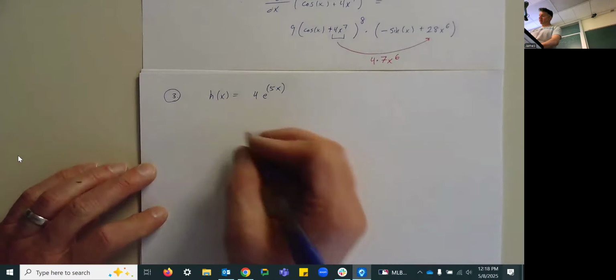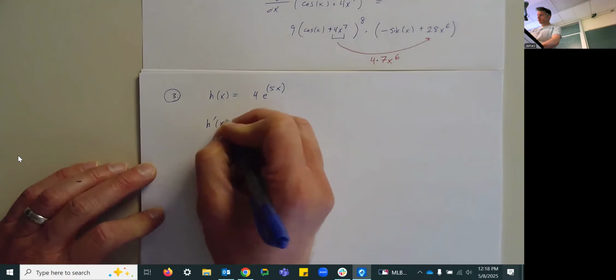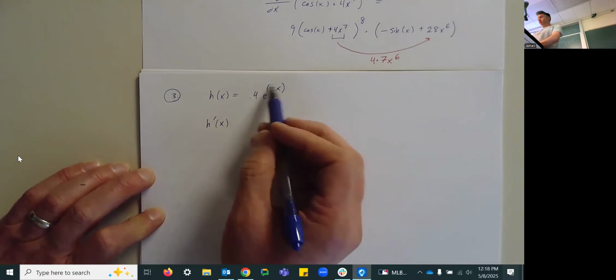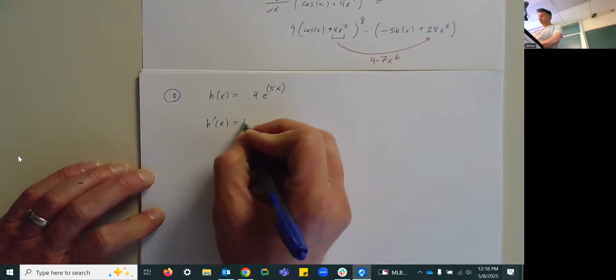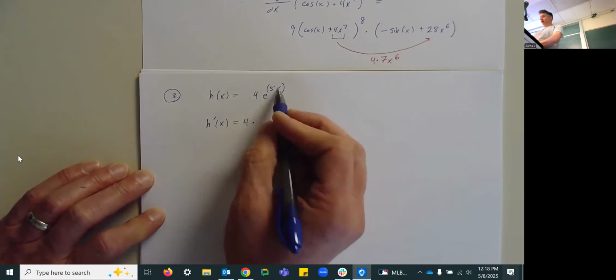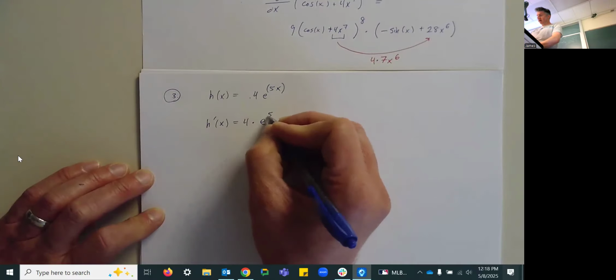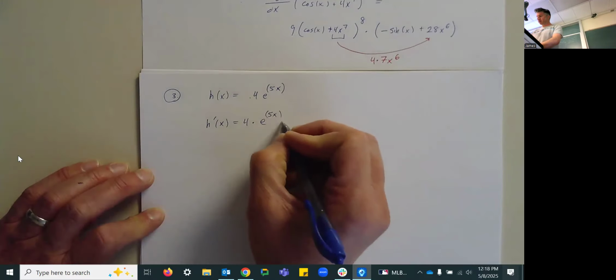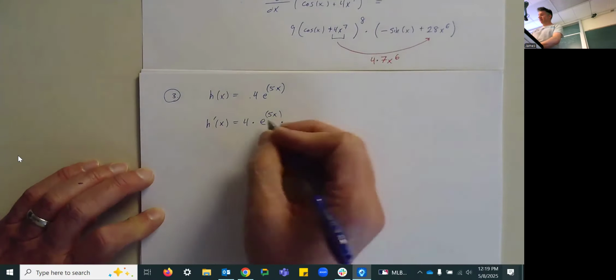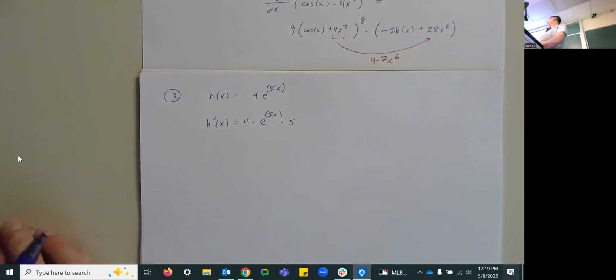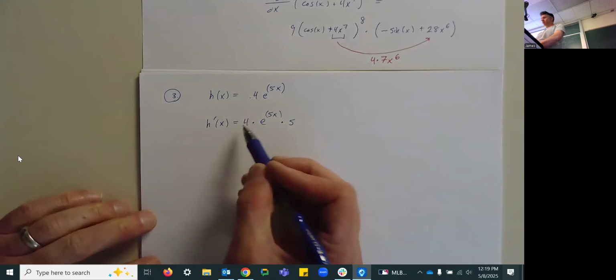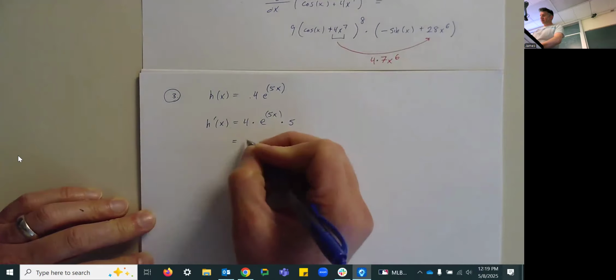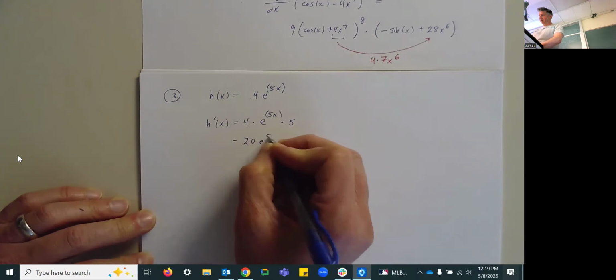And then if we're going to take the derivative, well, the 4 is multiplied by a function of our variable, so it's going to hang out. And the derivative of e to the stuff is going to be e to the stuff, because the derivative of e to the x is e to the x. But then we have to multiply by the derivative of the stuff, and the derivative of 5x is just 5. And although people say you can leave things unsimplified, we should simplify this because it's really straightforward. The 4 times 5 gives us a 20. So this is equal to 20 e to the 5x.